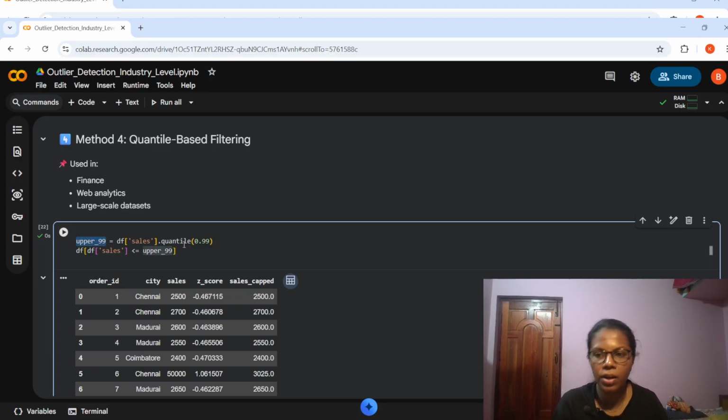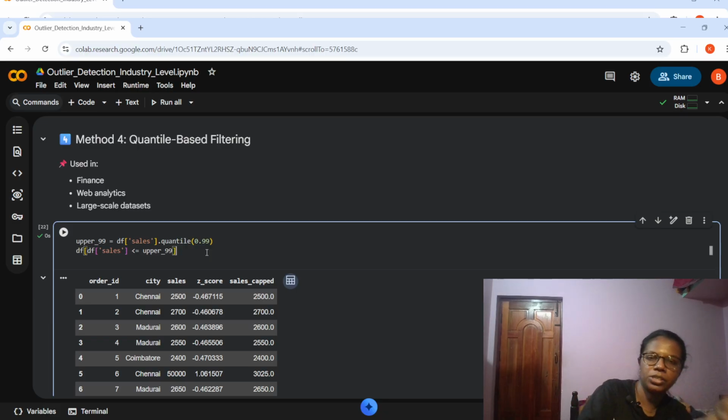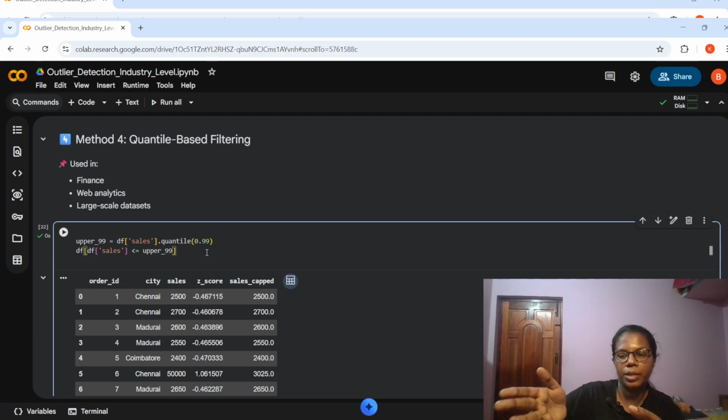I'm creating a variable called upper 99, inside which I'm calling my column name of sales and finding the quantile of 0.99. So it will find the 99% value and put that into this variable name, upper 99.